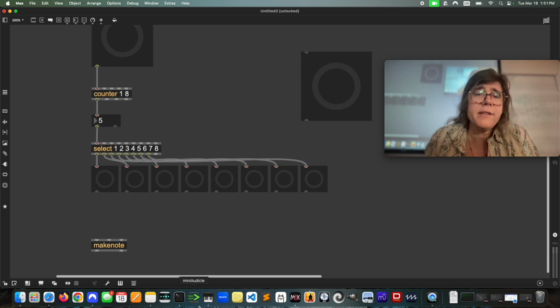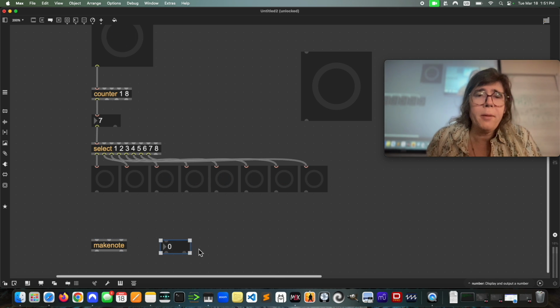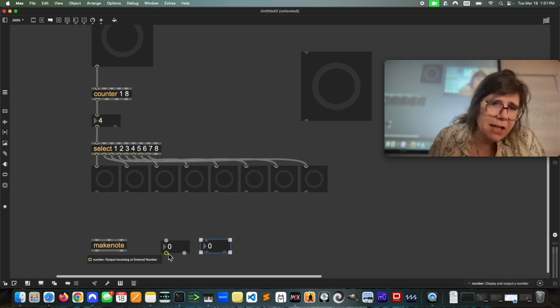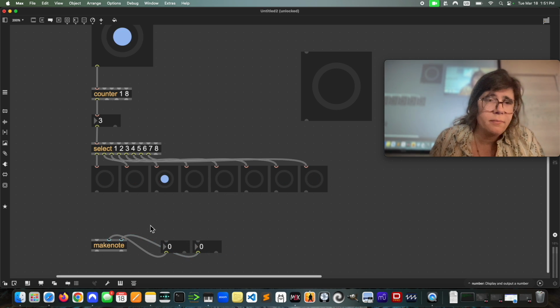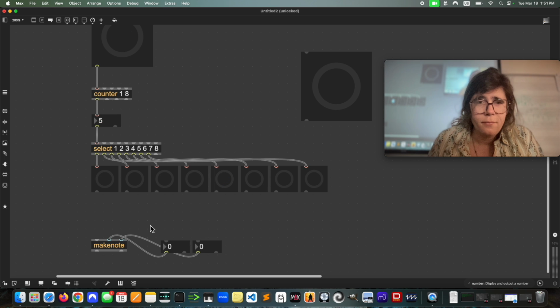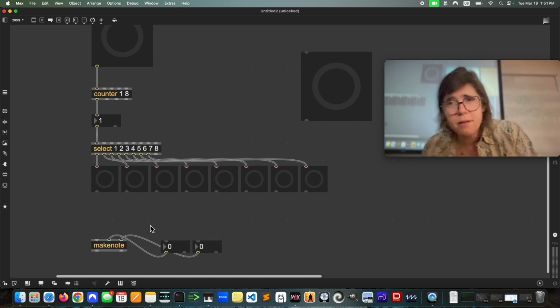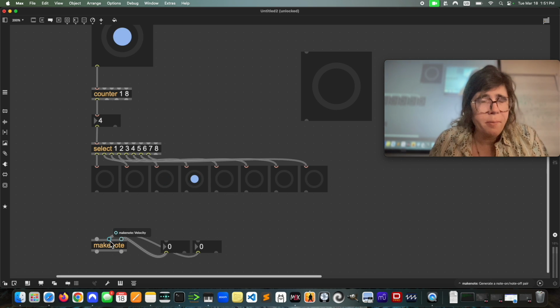Let's do this. Let's set up the make note. I'm going to make 2 integer boxes. That's I. And then I'm going to plug them into velocity and then duration. Those are those cold inlets, the blue ones. The middle one and the far right one.